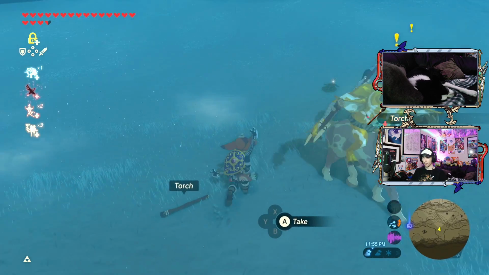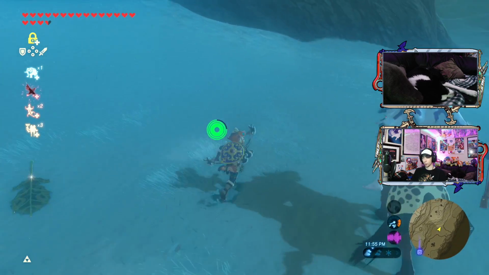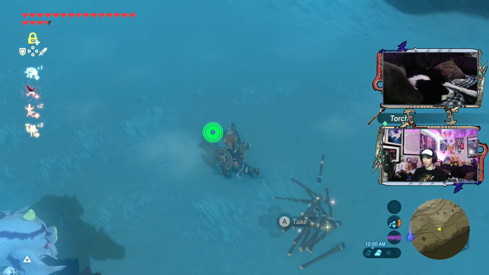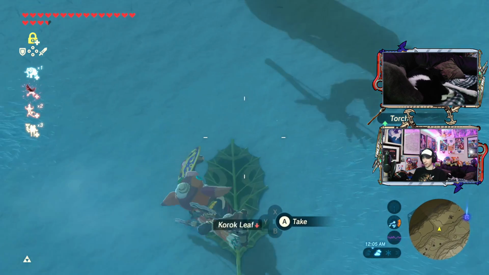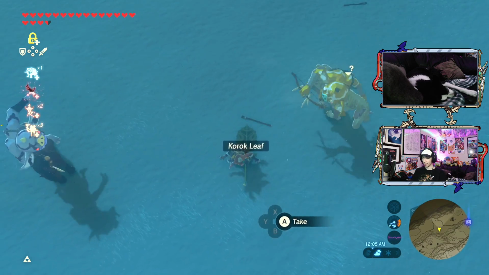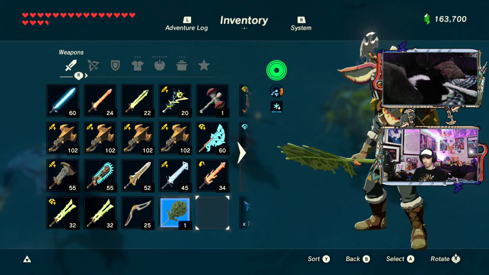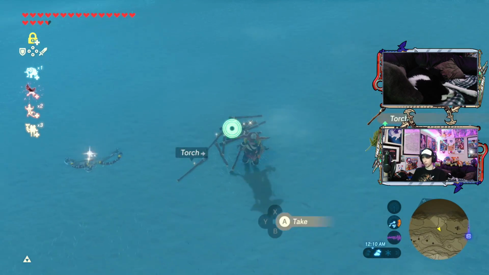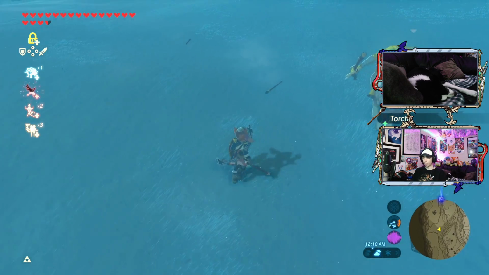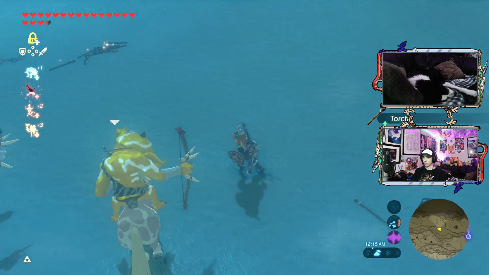So like there. Now I need more torches. I'm gonna need my Korok leaf back. And then this is gonna be actually here, I think. Take my leaf again, thanks. Is what we'll do. So we might actually have enough torches here, as is, that we probably don't need to duplicate any more equipment.